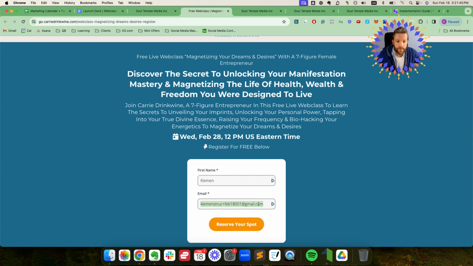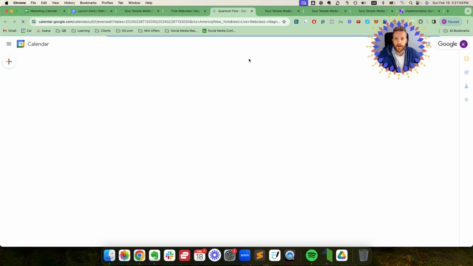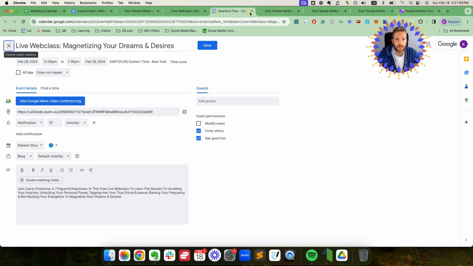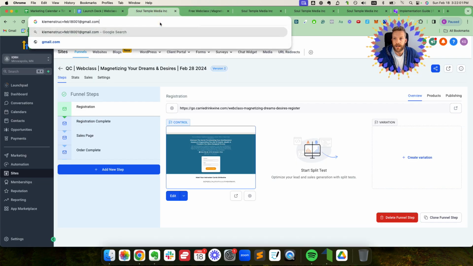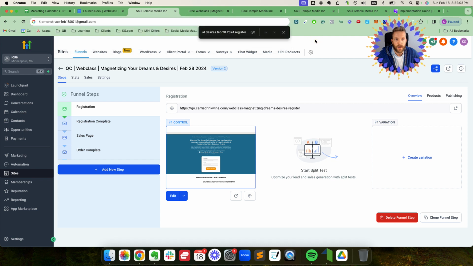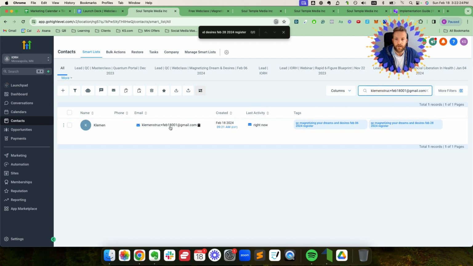So, okay, if everything works correctly, I will be redirected to the registration complete page. As you can see here, yes, this is correct. I have everything here. I can add this to my calendar. I will not do this right now. And also now finally this is the email address that I used. So what I will do right now is I will go to contacts. I will pause this recording to protect the privacy of all the contacts. Okay, here we are. So I just searched this email address, and you can see here, this contact, I'm now here in the contacts tab.